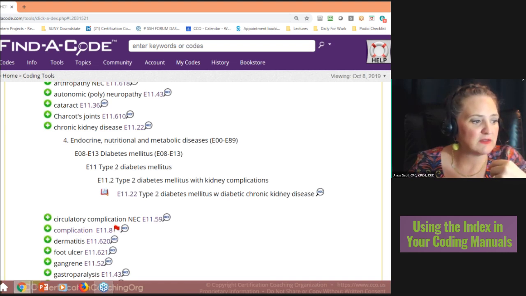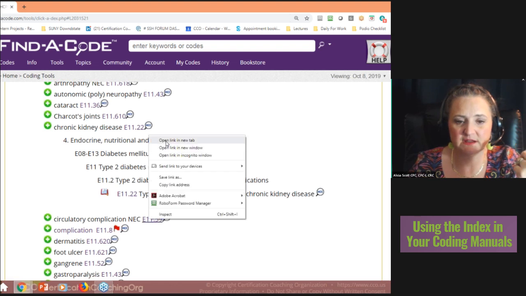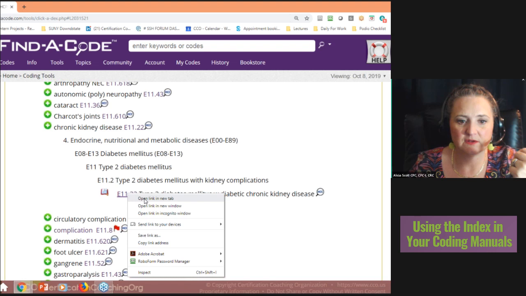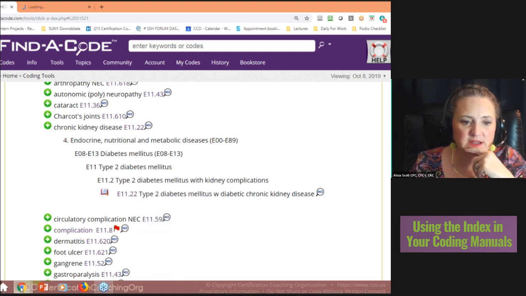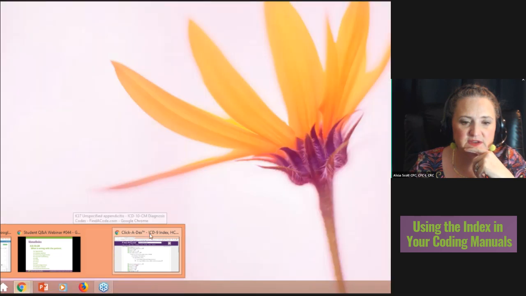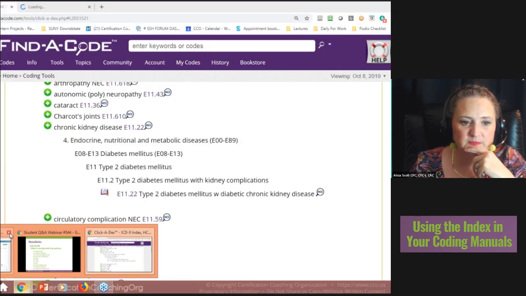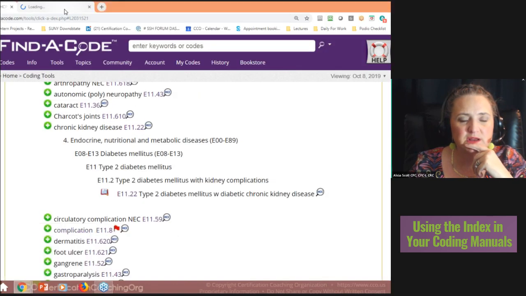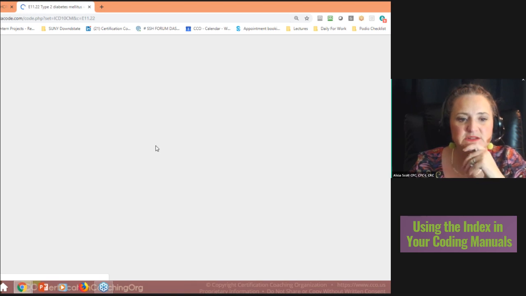Now, with that being said, let's look and see. Oh, wait, I hit the wrong one. I hit circulation complications. Let's just stop that real quick. While that's doing that, let me get rid of the unspecified. Let me get rid of that too. Okay. So it may or may not load quickly for me. We won't spend a lot of time if it doesn't load quickly.